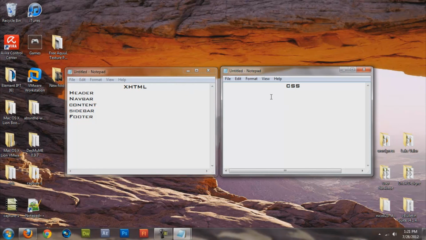Let's say that's what you want for your website. Now CSS basically defines all that stuff. XHTML is a structure, CSS defines it. So if we want our header to be green, then we enter in all our code and make it green. We want it a certain width, we want it a certain height, we want it to have a border, we want it to have padding, all that good stuff. And then we get to our nav bar, and we want different tabs or whatever you want it to look like, but you want this color, you want it blue, say, whatever.